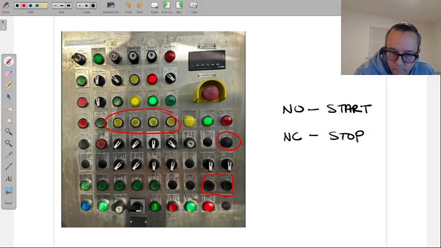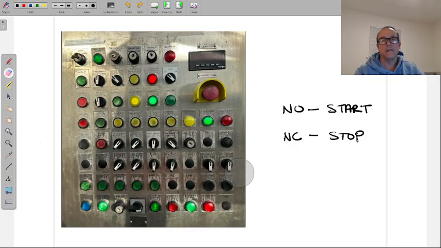containers. So for example, for the yellow one, for the black button, I don't know what's behind them. I don't know whether they're normally open or normally closed. So here is something that we kind of have to now pull away from a little bit. Not 100%, because again, there are some things that I could assume, like the green one's going to have a normally open and the red one's going to have a normally closed.